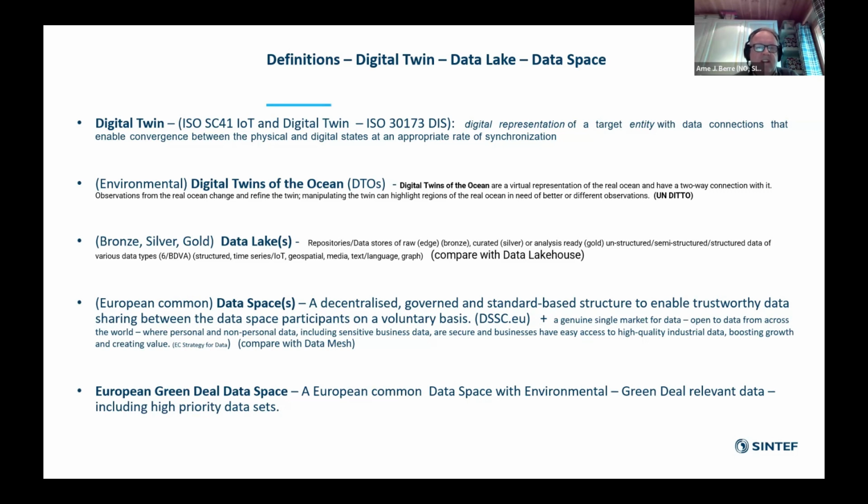that are relevant. And here referring to the Big Data Value Association, 6 data types: the structured, time series, IoT data, geospatial data, media data such as image, voice, audio, text, and language, including DNA representation, cDNA, and graph structures. It's relevant in this evolution to also compare this with the concept of data lakehouse, which is also an evolution with this medallion sequence from bronze, silver, gold. I'll shortly show that. And then we have the data spaces.